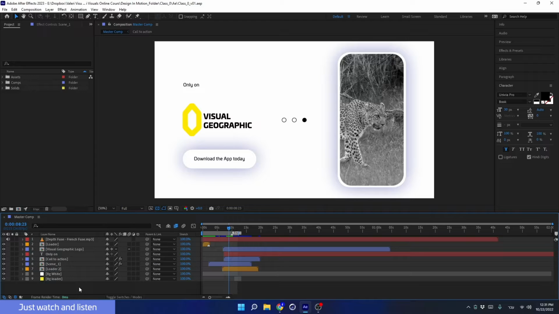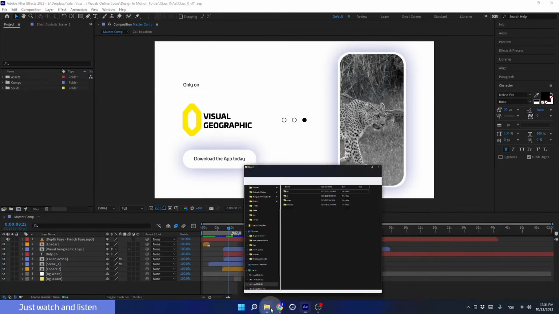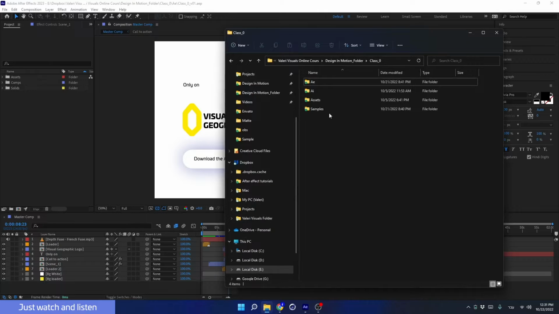In this lesson, we will learn how to collect a project. Collect is an action that can be done in cases where we want to send the project to another person to work on it or to send it to the client. The collect operation collects and concentrates all the materials we used in the project in one neat folder.